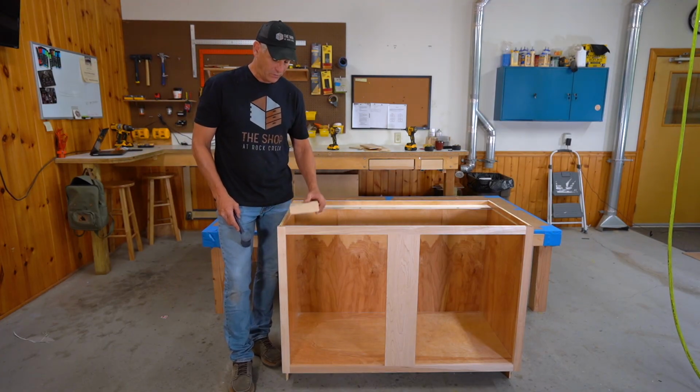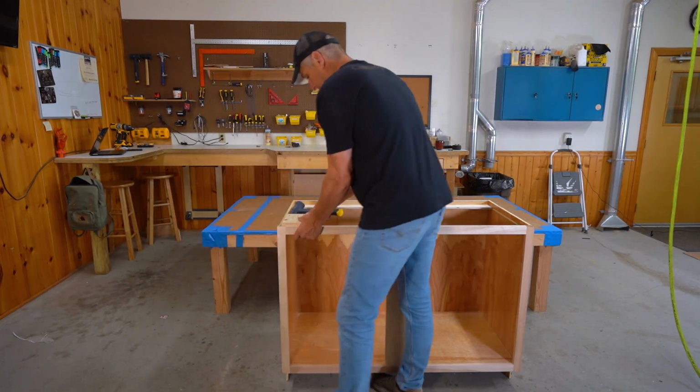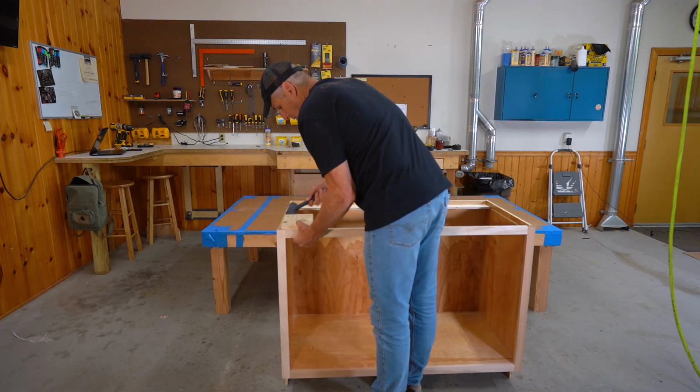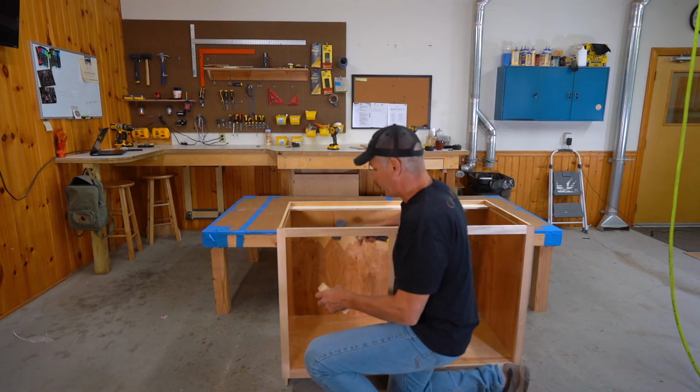So let's see how this goes. I'm going to start in this corner, and I'm going to get in front of the camera here because I'm right-handed. I'm just going to give this a tap. And there it goes. I can see I got an opening here now. So now I can work down the inside of the cabinet.